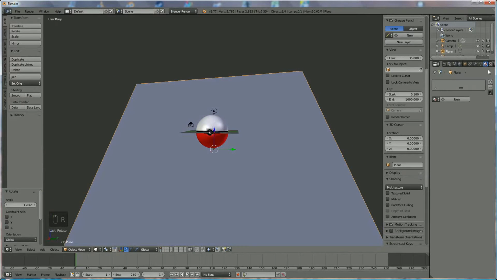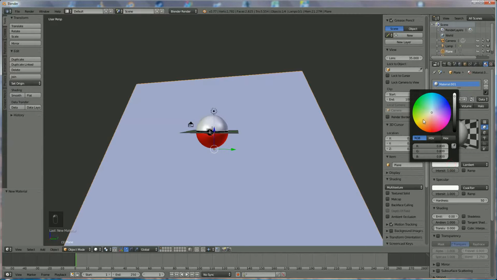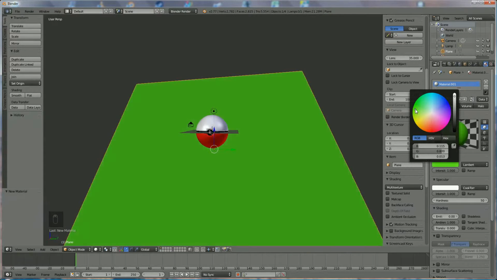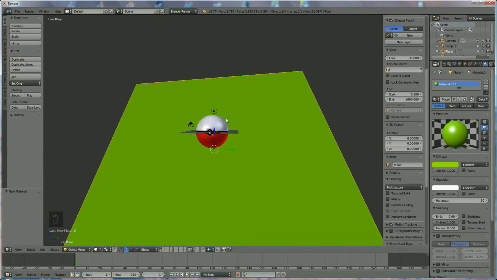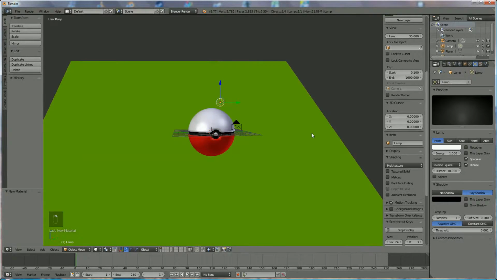Now we're going to give it a color also. Let's say I want it shiny, but not lightning, and I want it, let's say green. Yeah, that's nice.